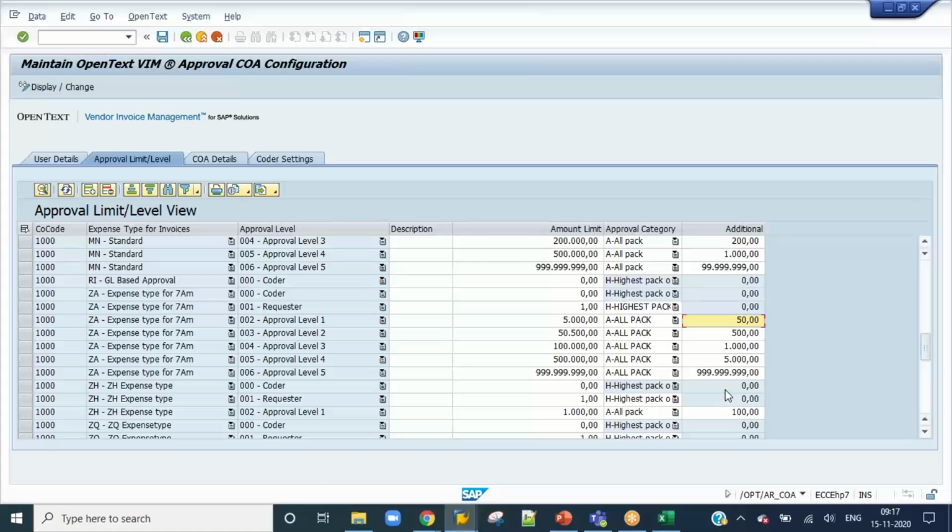I'm just giving an option here in a training, so you should know. Tomorrow someone may ask, I want to keep some approval limit as an additional buffer amount for the first level approver. So we can keep it, instead of one or two euros when I want to send it to my manager, which is not a good factor. So I'm giving a 10% buffer here. For the last one, we will give like this only, so that here there are 9 digits.